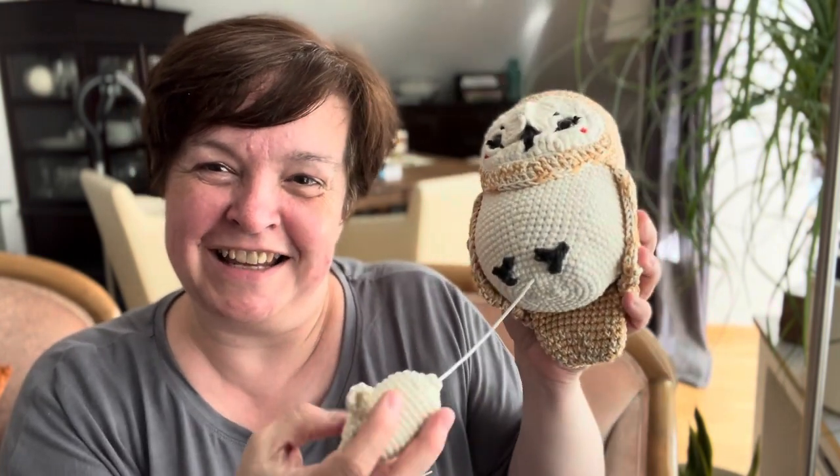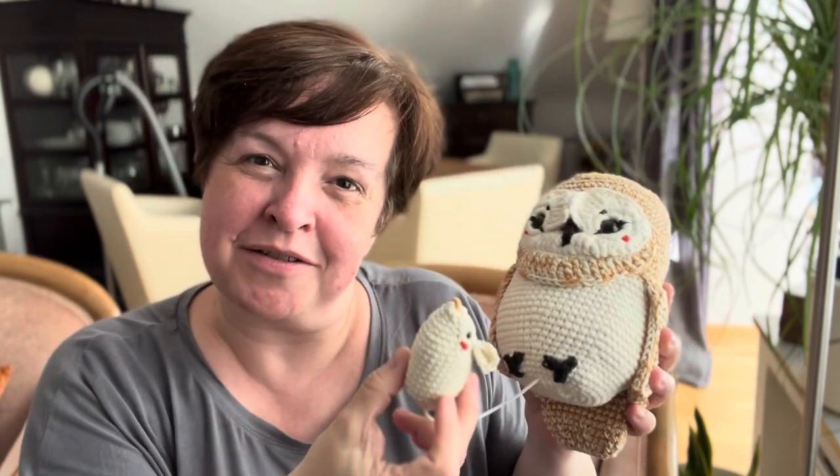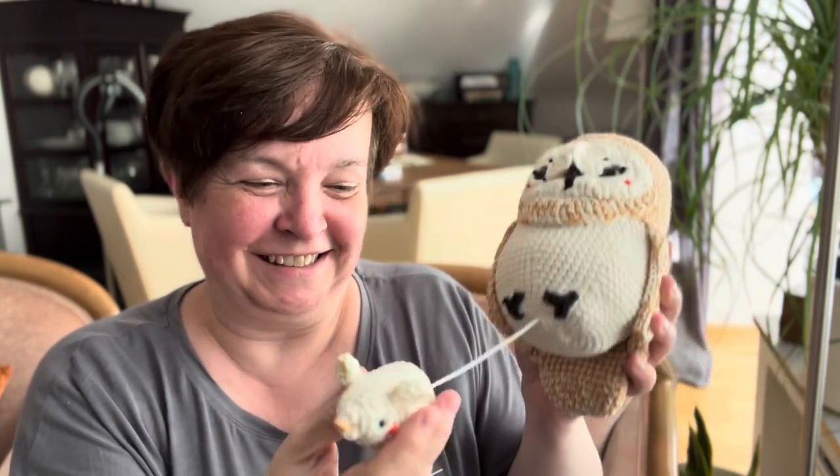I actually got quite a lot of yarn and filling left over. Not enough to make a second owl, but maybe a tiny one, a teeny tiny one, or another mouse. I could make another mouse and fill it with catnip. How about that? As I said, there's a music box inside, and if I pull it down, it's playing Hedwig's song from Harry Potter. It's lovely, and certainly not my last crochet project involving a music box.